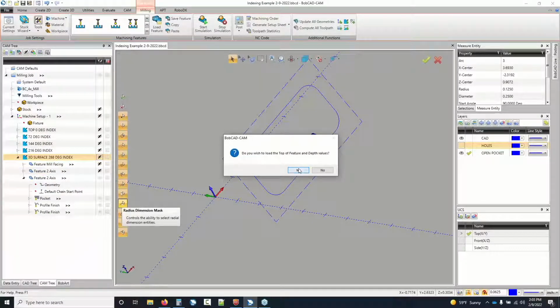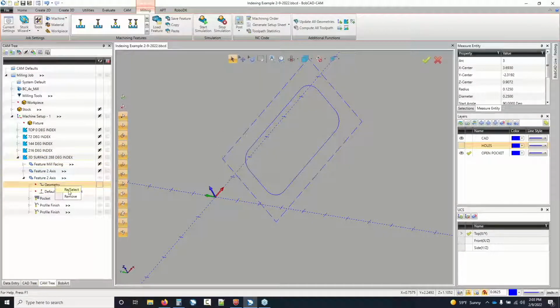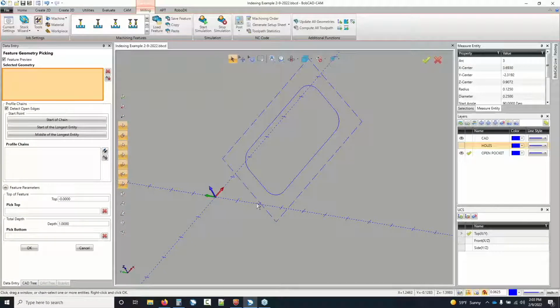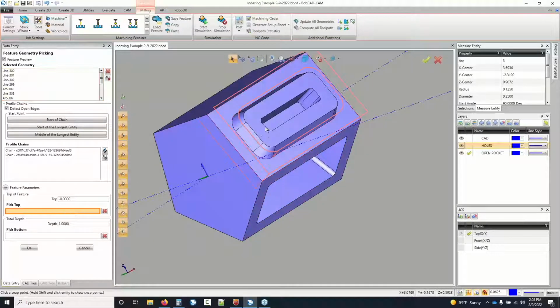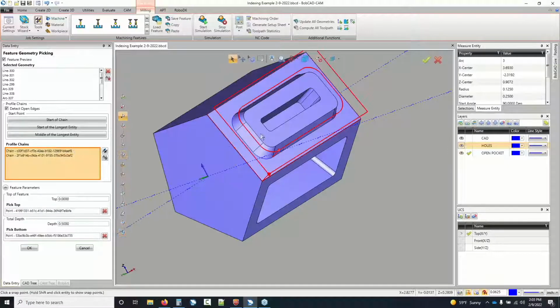It'll say, do you want to use the same top and depth? Sure. And we'll go and pick our geometry. Now, basically what we're doing is we're saying, I want to machine everything inside that piece of geometry for the pocket, but I want it to stop when it gets to here. So again, I like to turn on my solid for this so that I can pick my top right there. I can pick my bottom down to here. And I could also come in and check my start points.